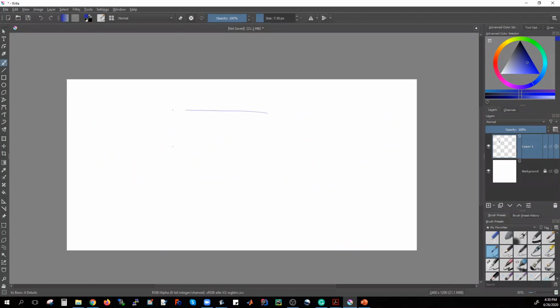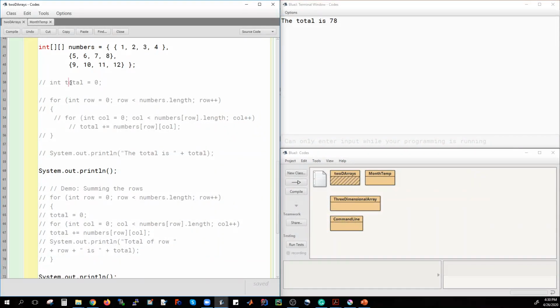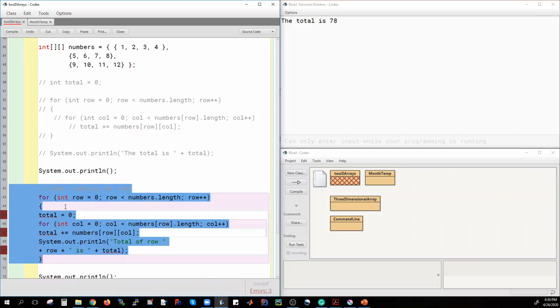So here I have an array. I have 3 rows, 4 columns each. In this case, I would like to add these elements together, these together, and these together. This means I will result in 3 values, right? That is the sum of row 0, row 1, row 2. So now instead of creating a single element, like total here, a single accumulator, what you want to do is to create an array of accumulators, right? You want to create an array of accumulators to store the values in each of these rows.